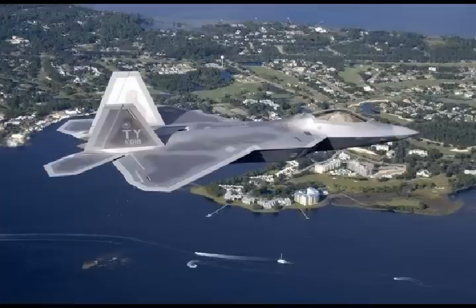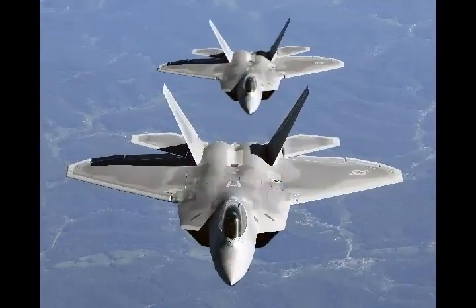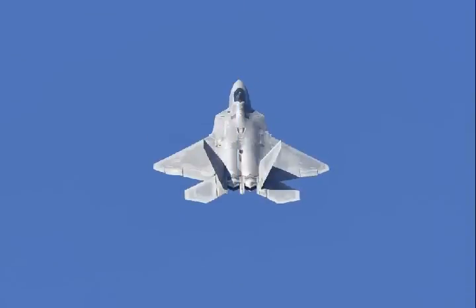Even if the Raptors had run out of air-to-air missiles and were forced to engage within visual range, the F-22s can use their stealth to close in unobserved to less than 1,000 feet to either kill the F-14s with AIM-9X Sidewinders or 20mm Vulcan cannon fire. Indeed, F-22 pilots flying during exercises such as Red Flag or Northern Edge will often sneak into gun range to make unobserved kills from very close distances by taking advantage of the Raptor's stealth.